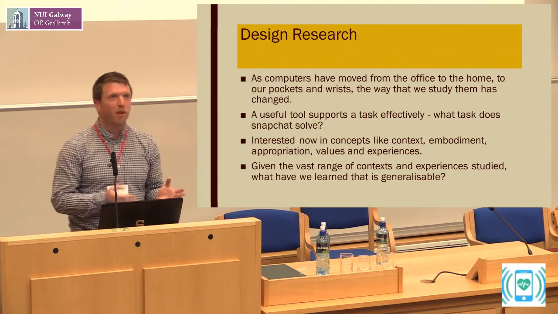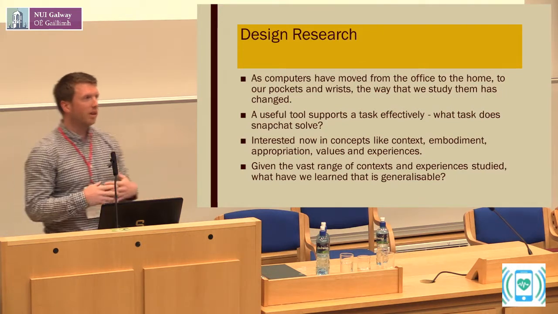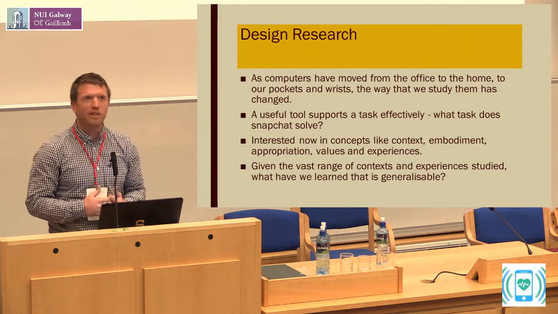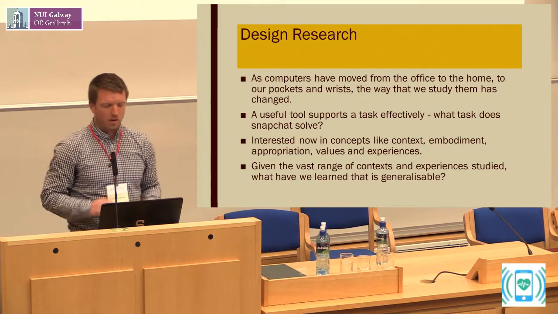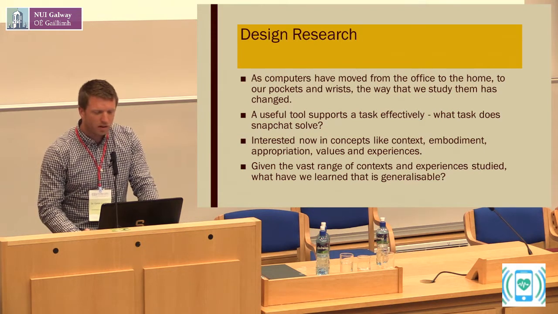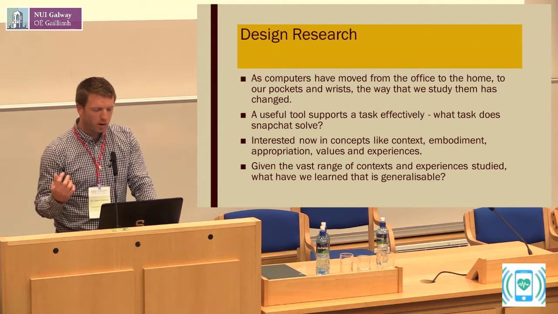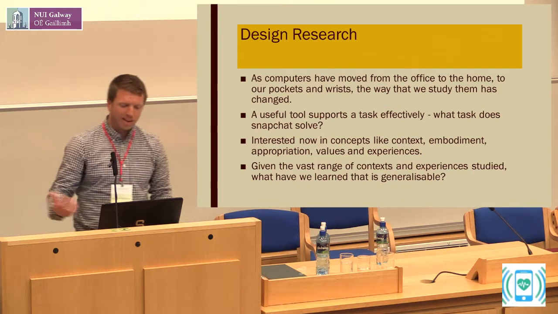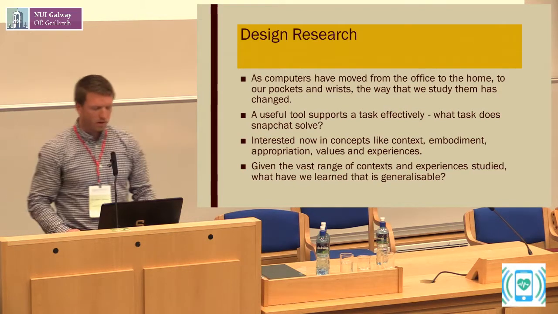Our understanding of why Snapchat is valuable is really difficult to understand from a cognitive psychology point of view. So we're now interested in concepts like context. What does that mean? Embodiment, appropriation, values, and experiences. And these are the kinds of things that we explore when we're designing technology.